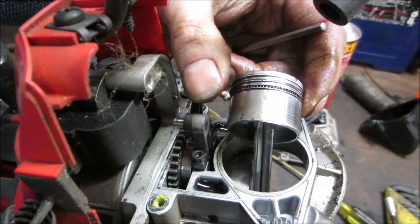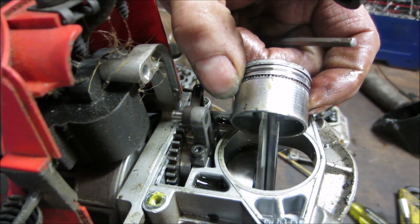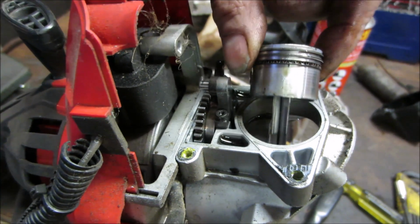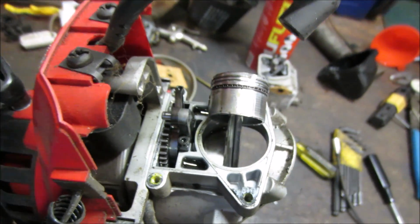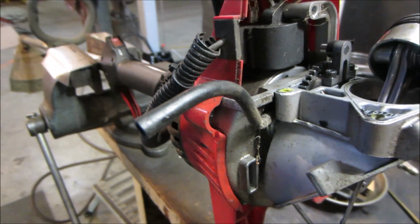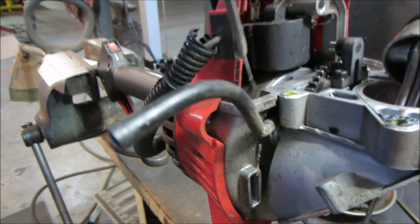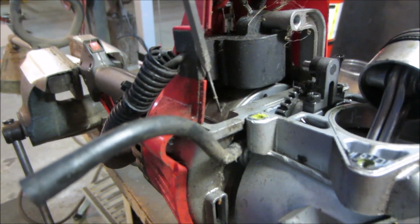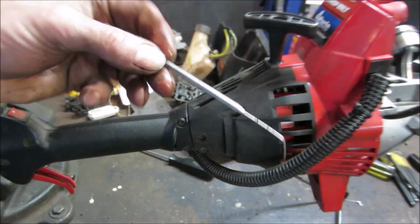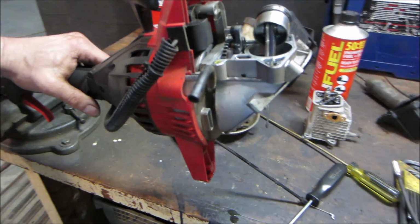I like how it's all the normal stuff that you would see. Two regular compression rings and an oil ring. They don't look like they're keyed anywhere. It's so small. And there's the magnet. This is the coil that makes spark. And the magneto. What all holds that to this? Again, I think like we talked about earlier, we can kind of pull this stuff away. And it probably comes off of there.